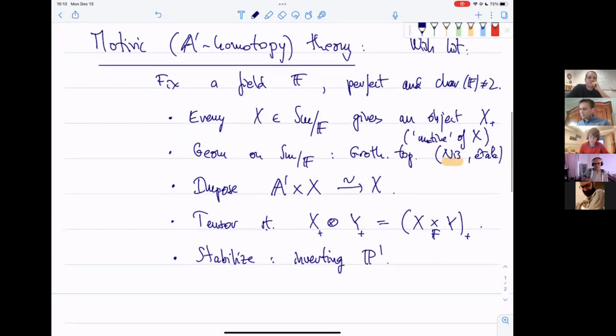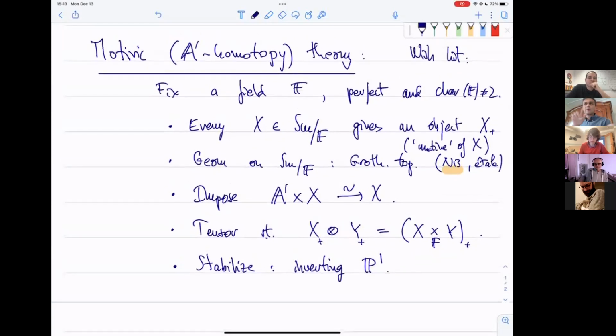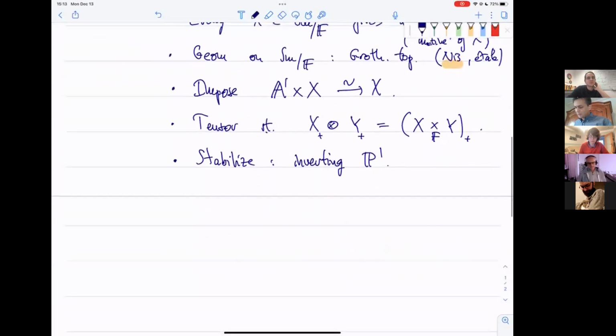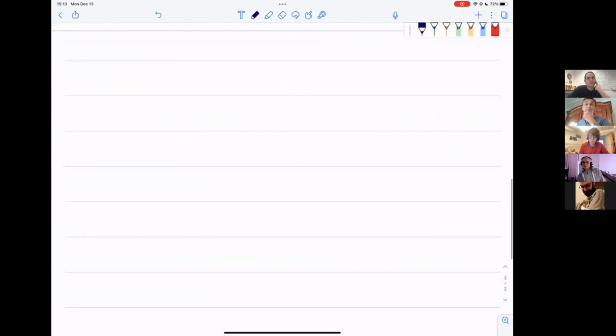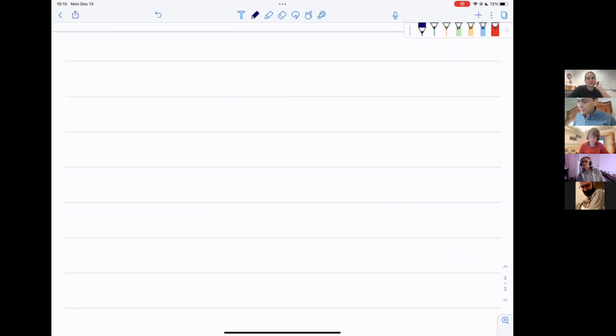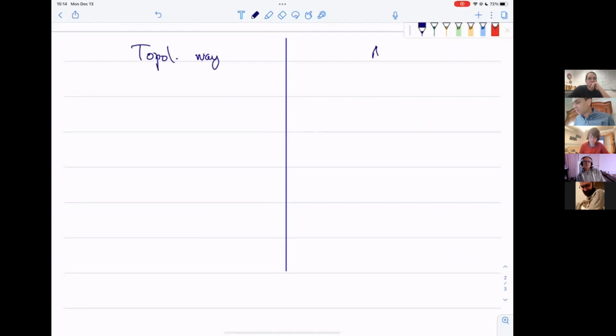But now how to do it. I'm going to take questions in a moment about this general setting, but I would like to make it a bit more concrete before taking questions, because otherwise you would have questions about what do you even mean here. Let me try to explain what I mean, okay? So how do you do that? Well, there are many ways of doing it, and let me try to distinguish at least two ways. Maybe I'll call that the topological way, and the algebraic way.